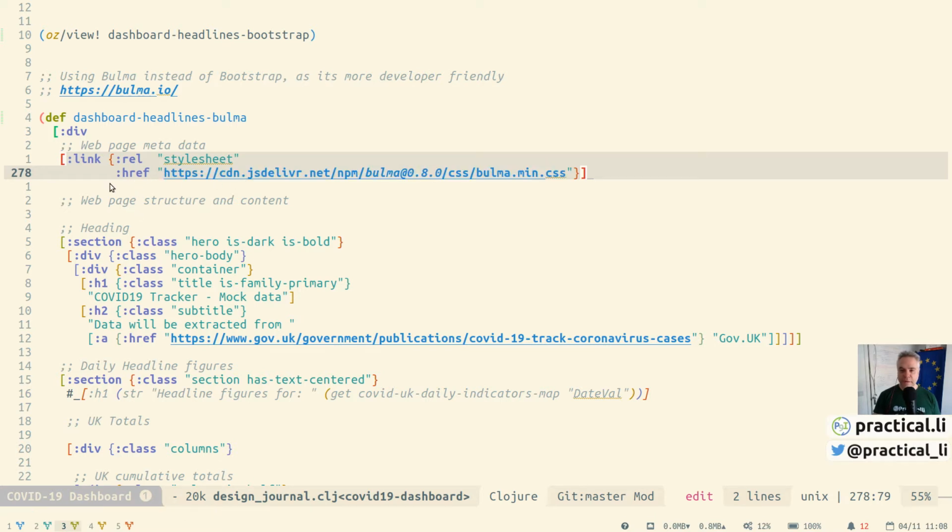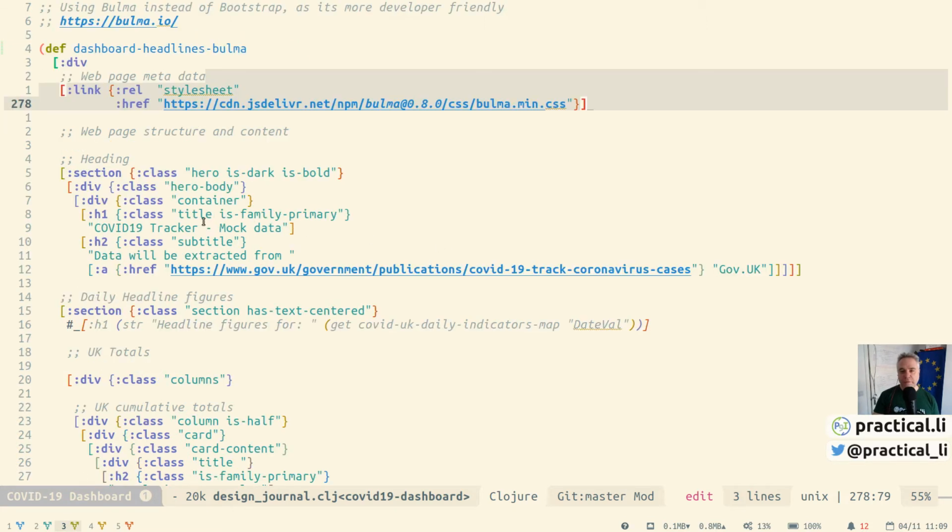That's a very simple way to pull it in. There are other approaches like using webjars, but they're more complex. And as we have an internet connection, this is the easiest way to get a CSS framework into here.